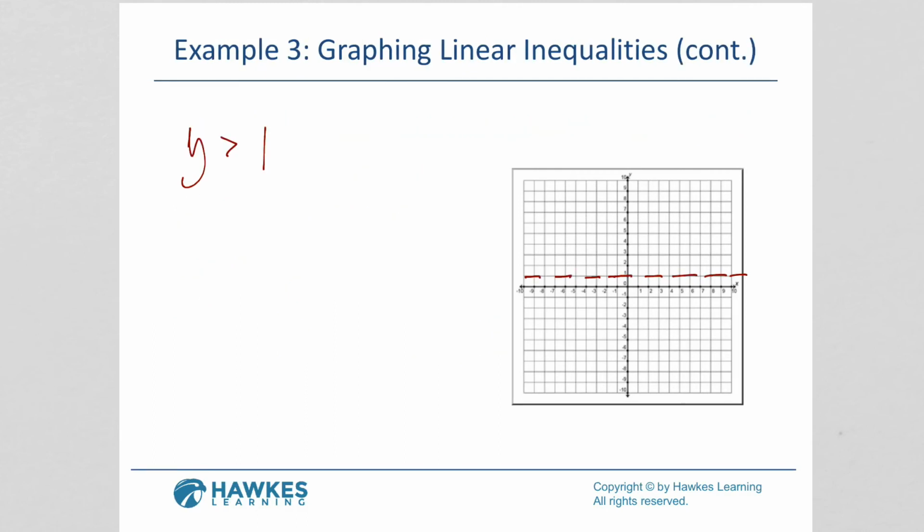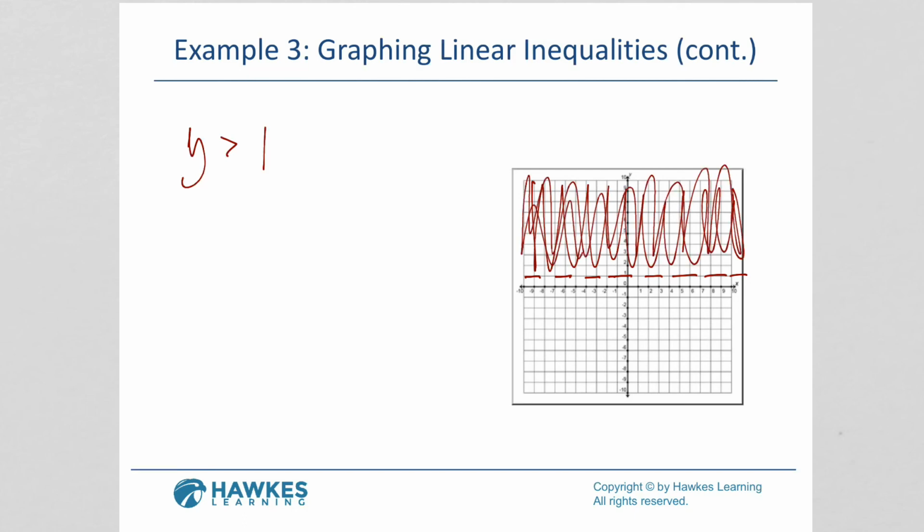Here I have my graph again, and I am going to shade again with y greater than 1. I'm going to shade the half plane that's above. This is a situation where, again, it's kind of hard to plug numbers in, but you could try to still plug in one value. So I could still look at my origin here and plug in 0. And is 0 greater than 1? Of course, my answer to this is not true. And so that's why I shaded above it.